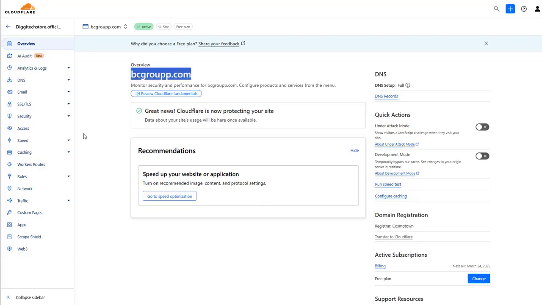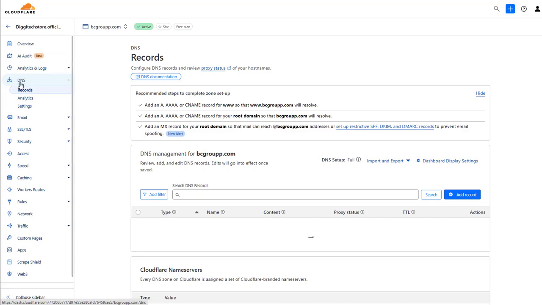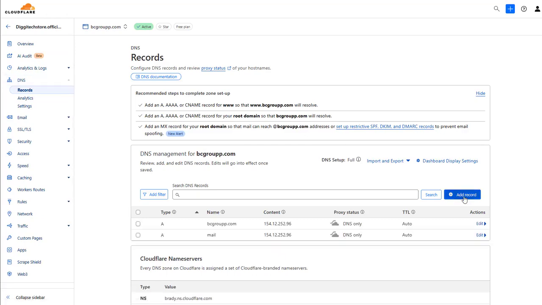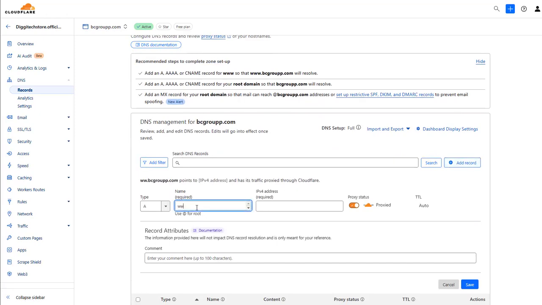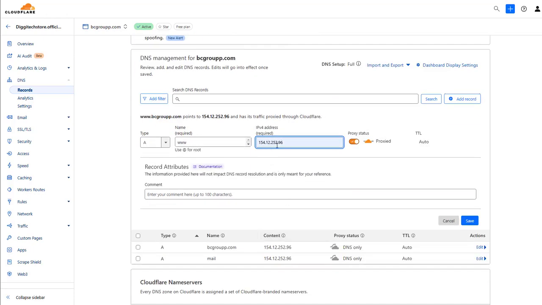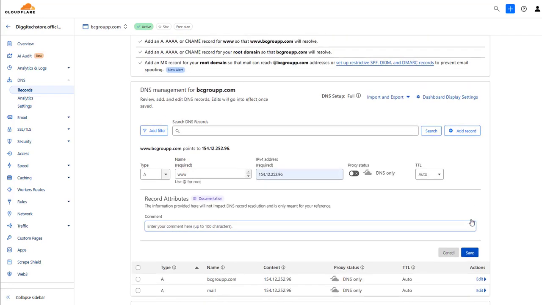So we need to come to DNS. So we add a new record, and in this record we add www, and we add our IPv4 address right here. You turn this proxy status off, then save.